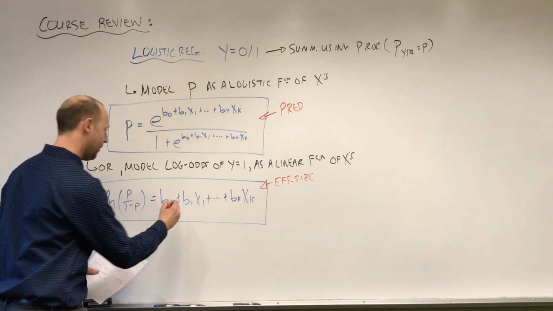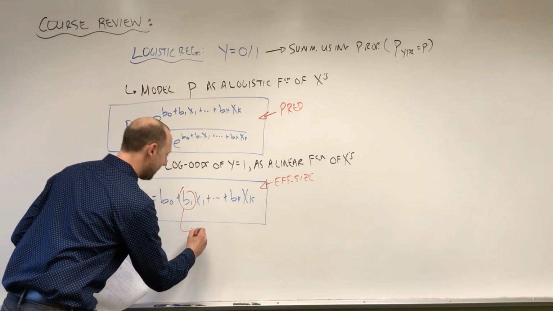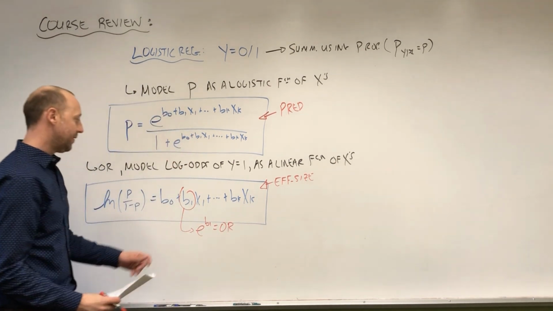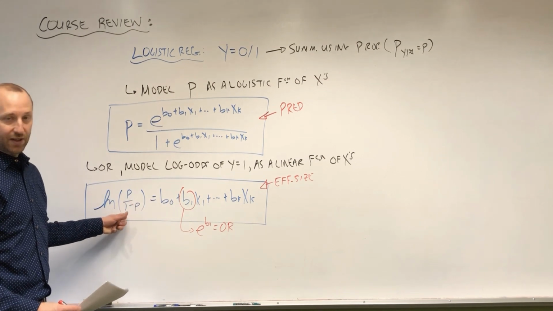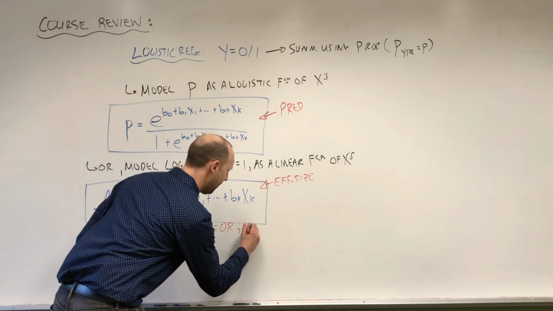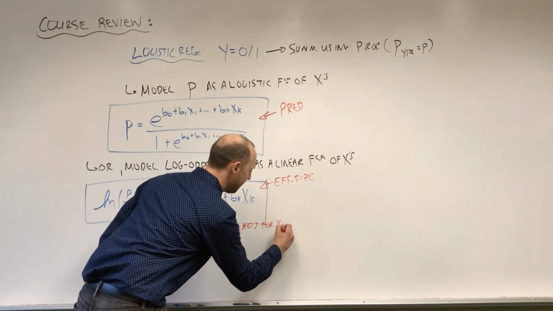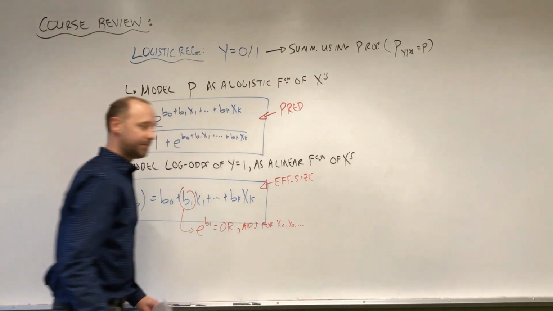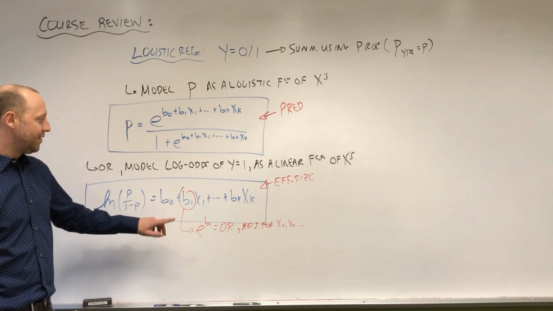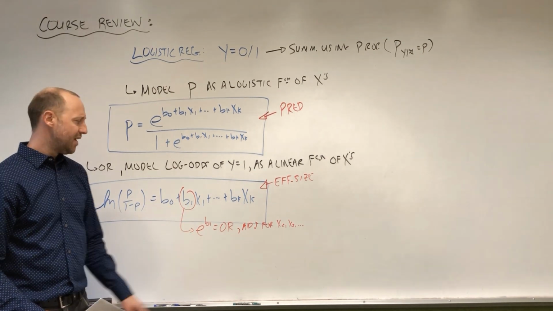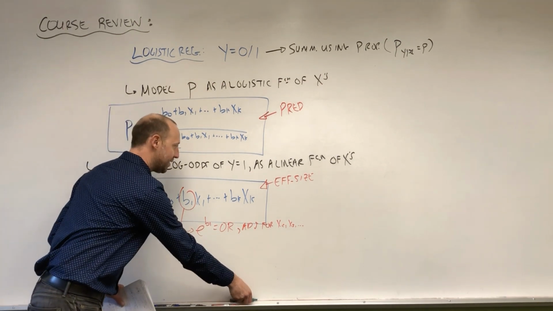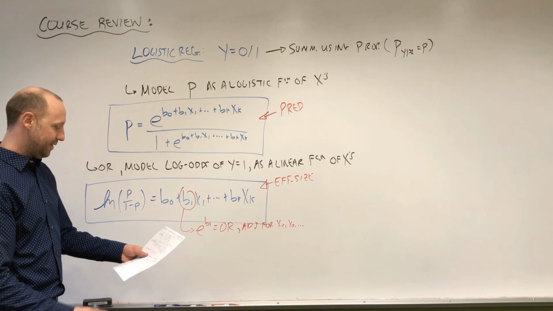Although it's important to stress, these are the same model. And we saw, when doing that, if we exponentiate this coefficient, it's going to give us the odds ratio. What effect does x1 have on the log odds? What's the odds ratio associated with x1, adjusted for x2, x3, and so on? And just a quick note, when talking about linear regression, we saw this coefficient gave us a difference in means. I might have forgotten to say there that it's adjusted for these other variables, so I wanted to quickly mention that.